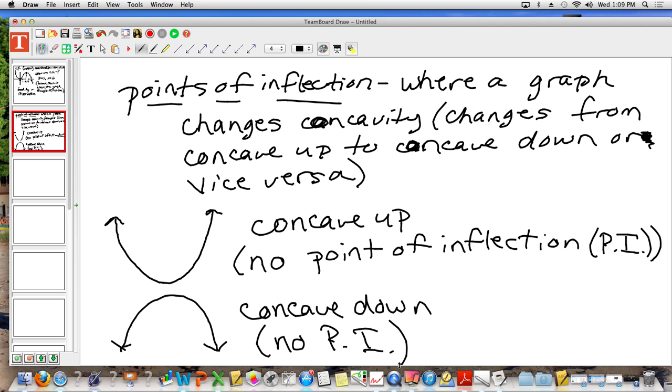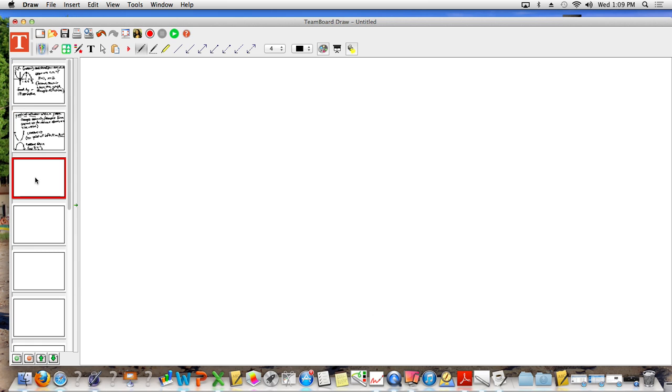All right, when you are ready, I'm going to start a new page. Are you ready? All right, I'm going to draw you now a graph that has, I'm going to actually go back to the first example that we were looking at, where the graph kind of did this.